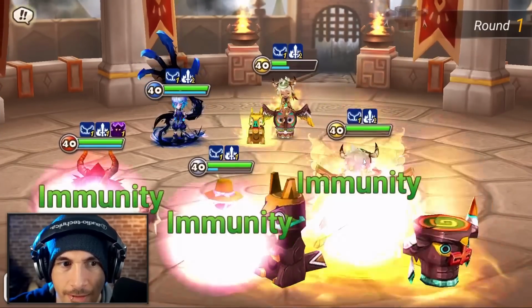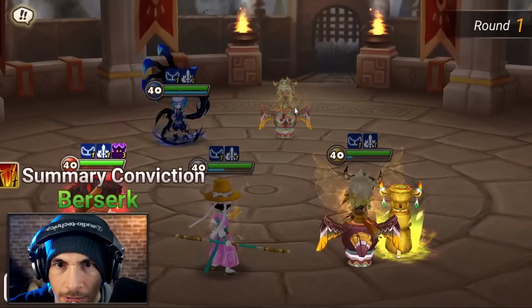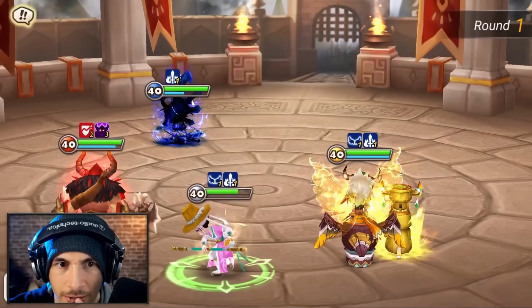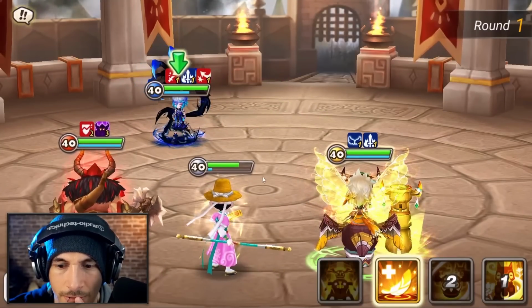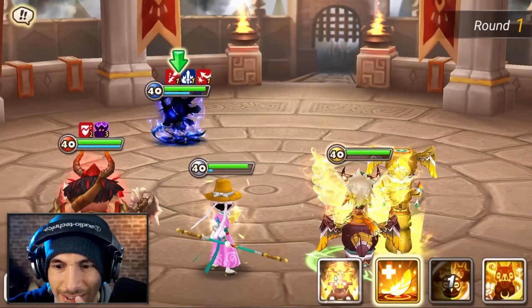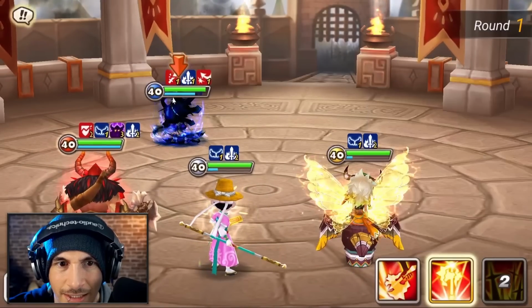Let's do this so we don't take the defense break. Let's do summary conviction. There we go. And we just have to find an opening. Or stun. And we're not going to find an opening now. Okay, let's do this. We can stun here.